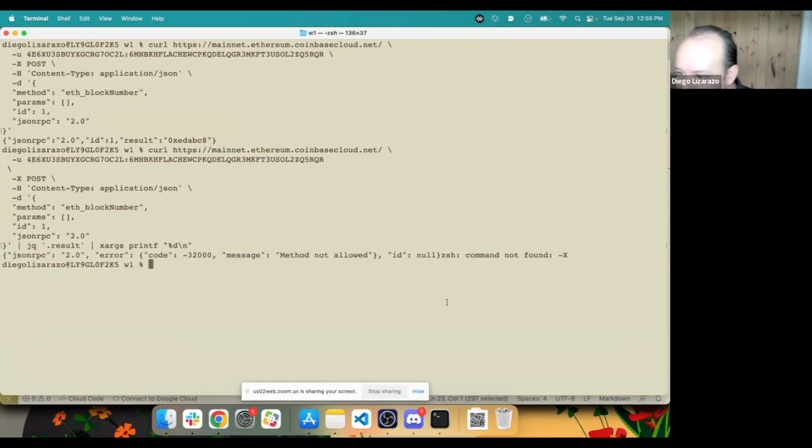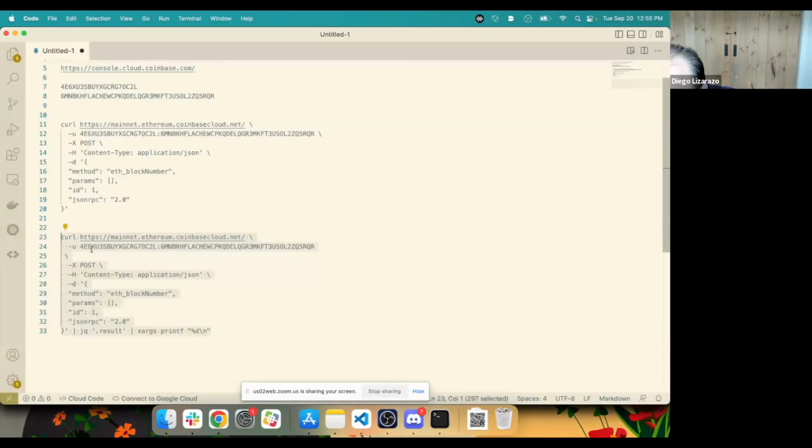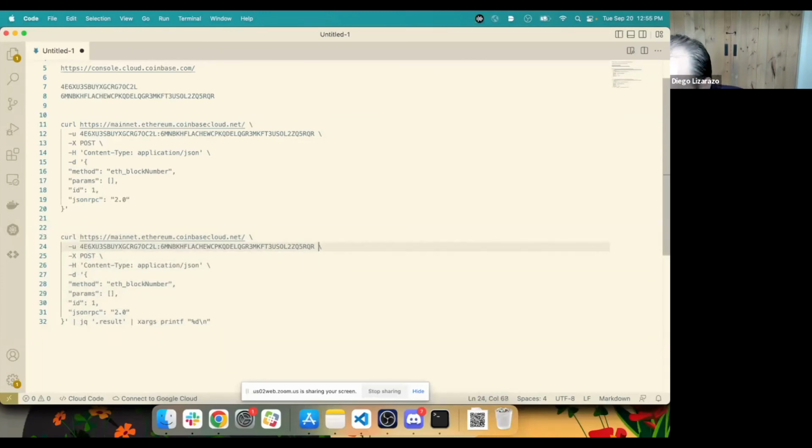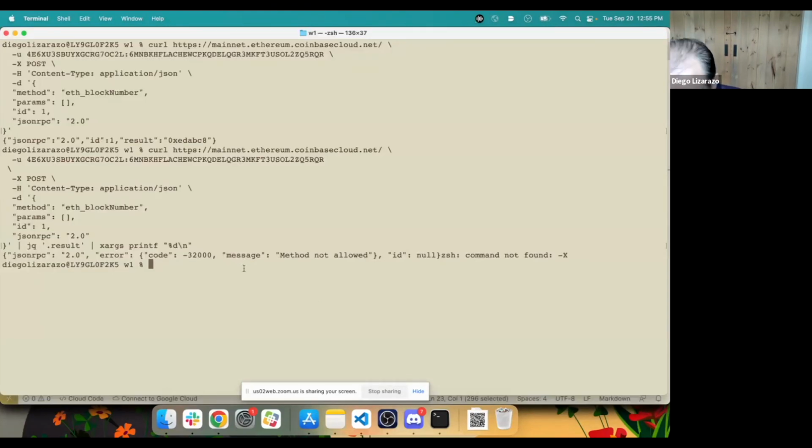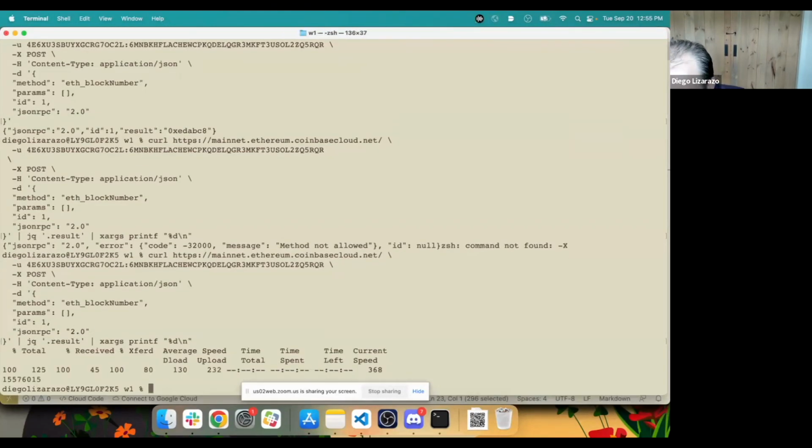Okay, there you go. This is what happens in demos. What did I do? Did I move this in here? Let me try one more time. I don't know if I made a mistake with the copy pasting. Oh, there you go. That was it. So when I copy pasted the password, I made a mistake.